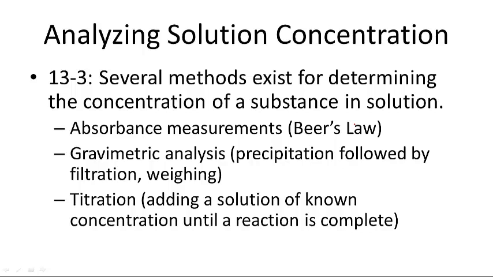So now we're going to look specifically at some lab techniques that you will need to be familiar with. It's going to be a bunch of terminology. The underlying problems are all just stoichiometry problems, but you need to be familiar with some of the terminology, be able to read a procedure that would go along with one of these experiments, and then analyze the data. With the new AP test, a lot of what they do is not expect you to have memorized a procedure, but they'll describe a procedure. So you've got to be familiar enough with the vocabulary to understand what they mean when they say a student performed a titration.